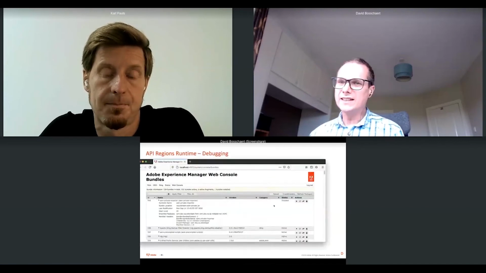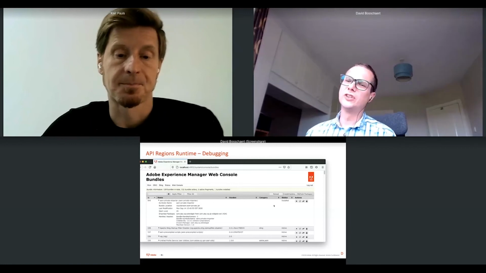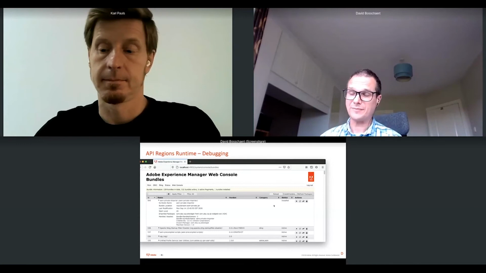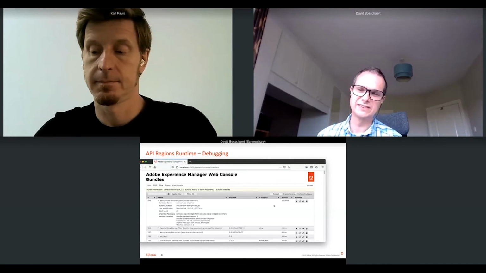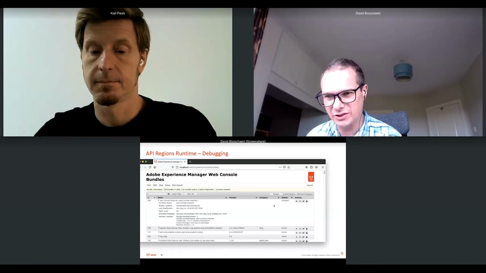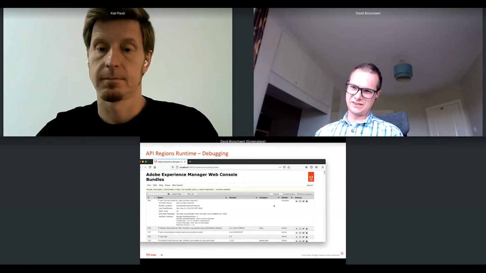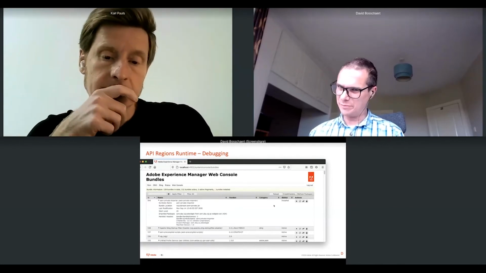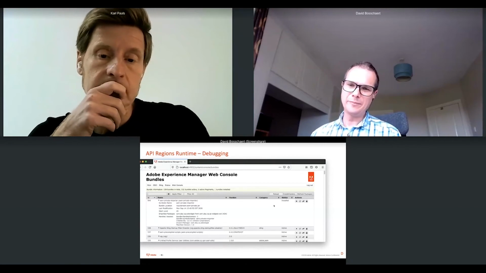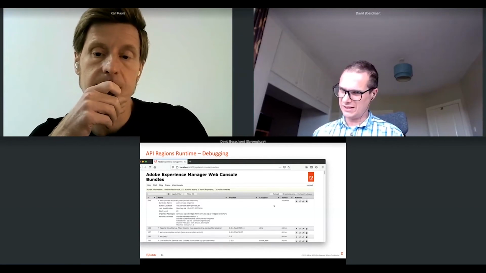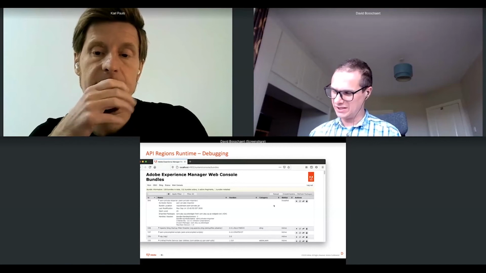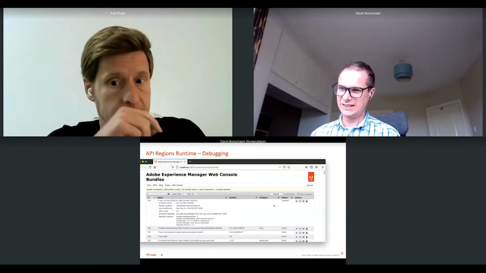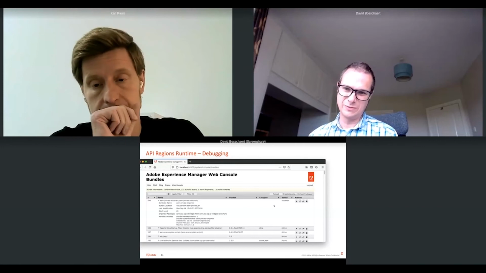Okay, and then finally, I just wanted to note briefly some tools if you are debugging. Because debugging is sometimes necessary with these things, and a lot of people use the web console. The web console is not API regions aware. So in this example here, I have a bundle that I created. I called it AEM Private Importer. I installed it into AEM, and it imports a package com.day.cq.x.widget, which is not part of the public API. It is somewhere available in the bundles in AEM because it's an internal package, but it's not available to users.